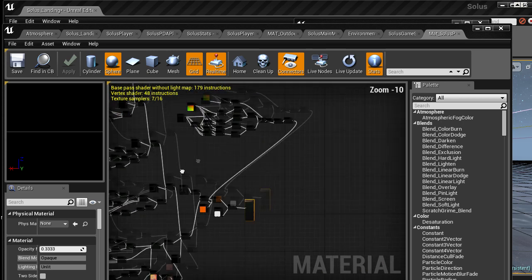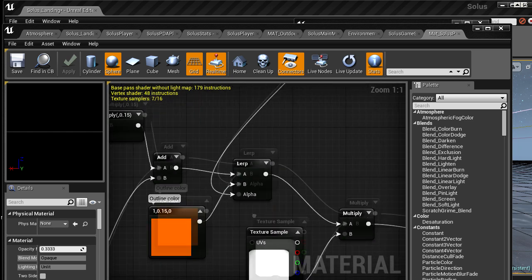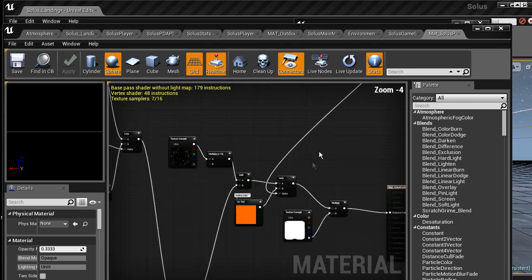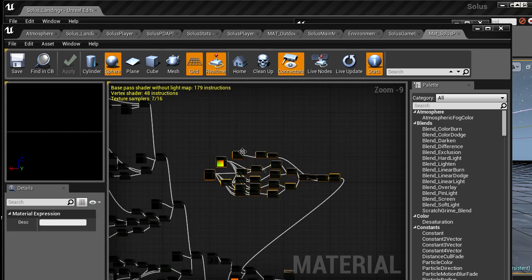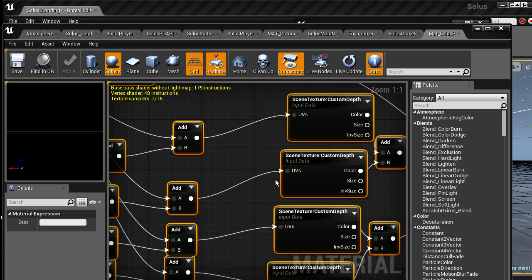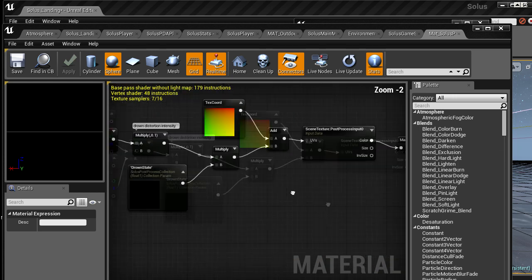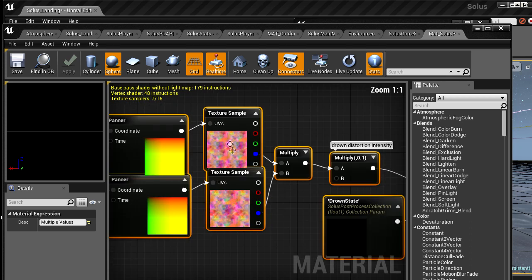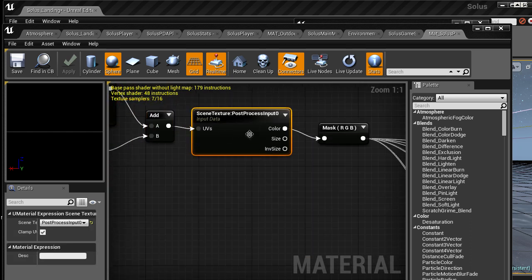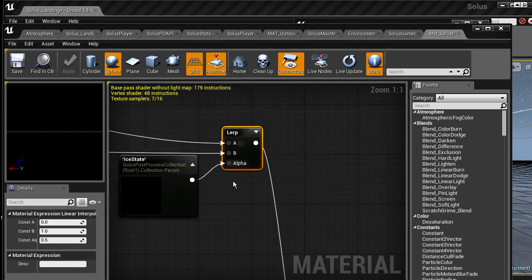So the fact that you have a visor on your screen, this is the visor, gets added onto the screen. Actually, it's missing something here. This is a bit of an older version. This handles the outline system, currently not fully implemented, but it gives a red outline around the object, like Left 4 Dead. This will distort the screen, so it distorts using a couple of cloud textures. This is the actual screen output, so this is what you see, and then everything else gets added on top, or lerped on top.